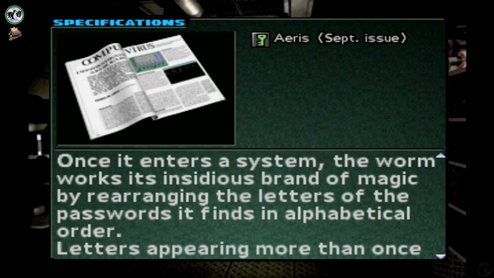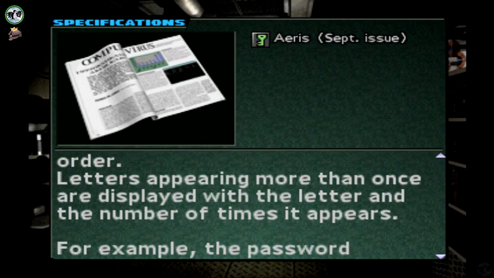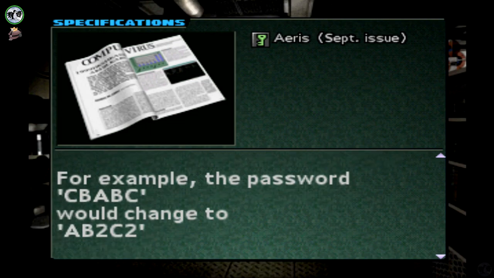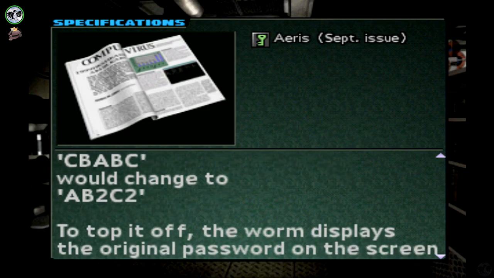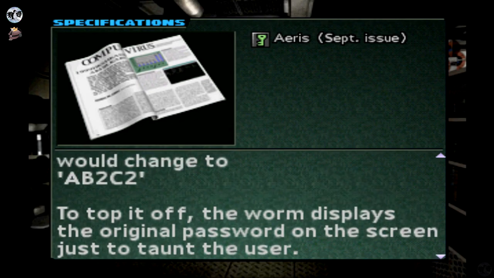Once it enters the system, the worm works its insidious brand of magic by rearranging the letters of the passwords it finds in alphabetical order. The letters appearing more than once are displayed with the letter and the number of times it appears. For example, the password CBABC would change to AB2C2. To top it off, the worm displays the original password on the screen just to taunt the user. Gee, thanks.